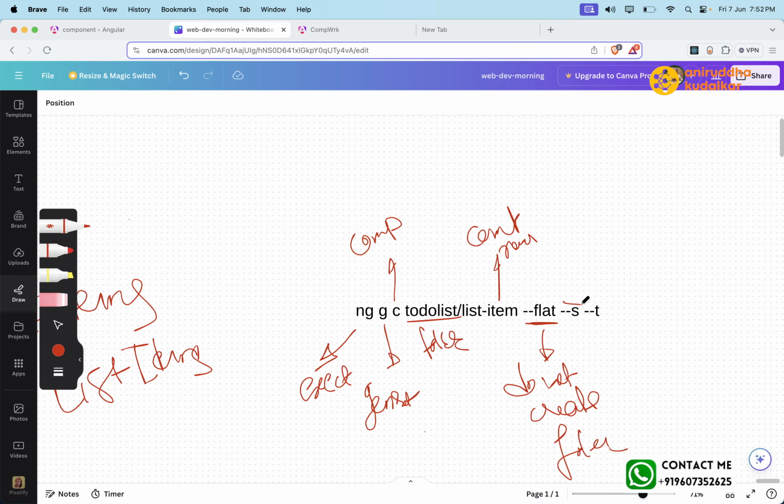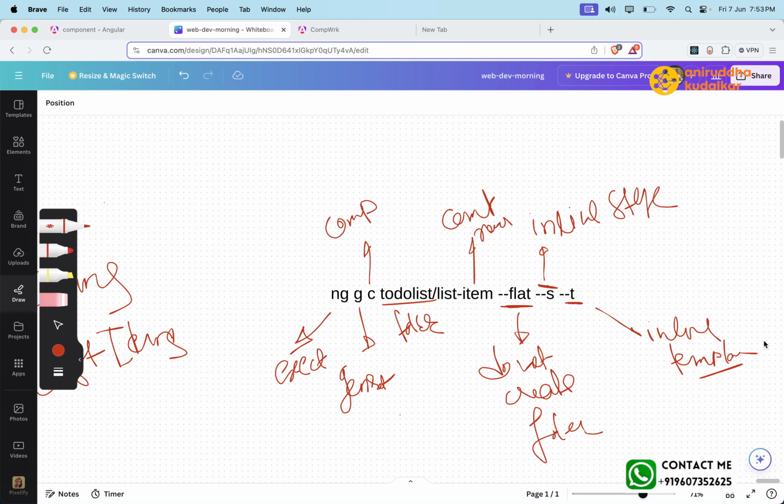This hyphen s says inline style, do not create a separate css file. This says inline template, do not create a separate html, right?